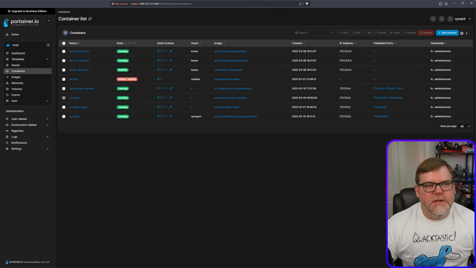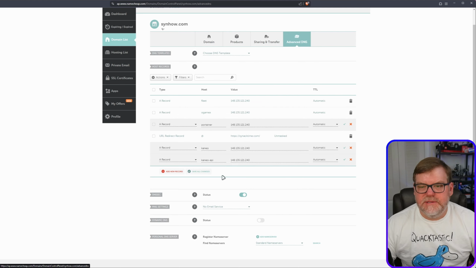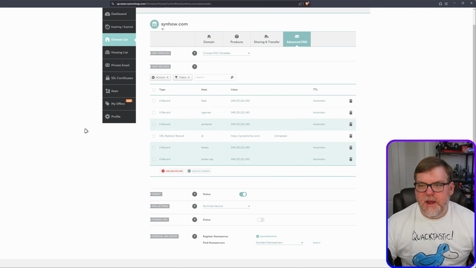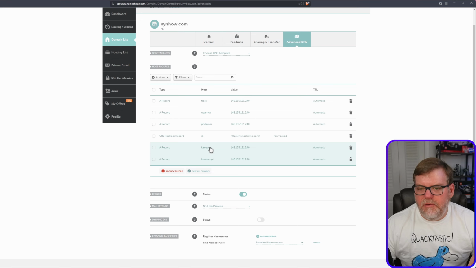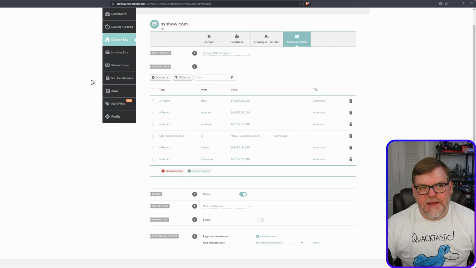All right, so let's get that copied. Let's go over here and paste it. We're going to be using the same IP address, paste there, and I'm going to hit save all changes. Perfect. We've done the DNS part. Not too bad, right? So this was going to forward this Kaneo A record over to this IP address. And the A record basically just sits right in front of the synhow, so it's going to be kaneo.synhow.com.